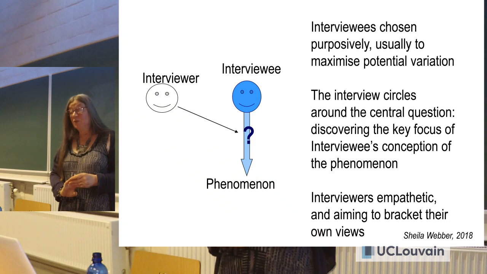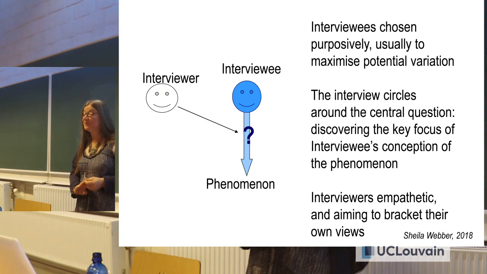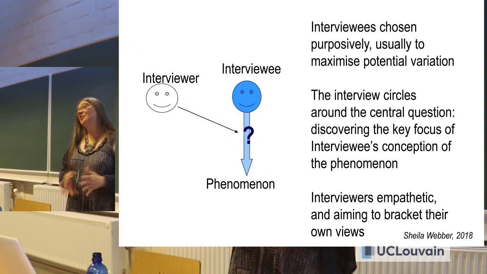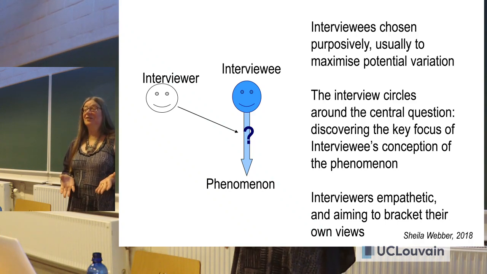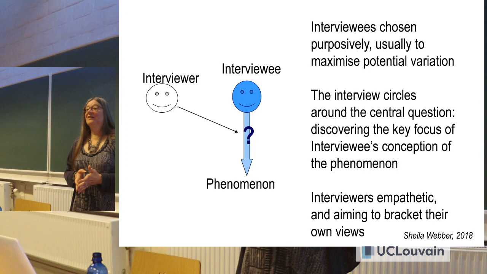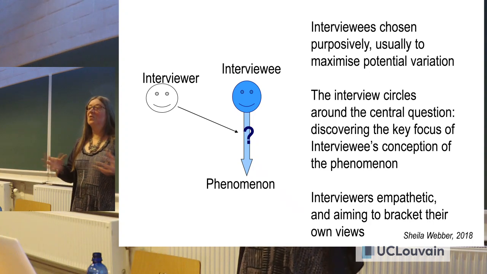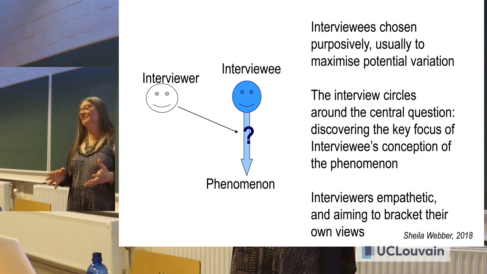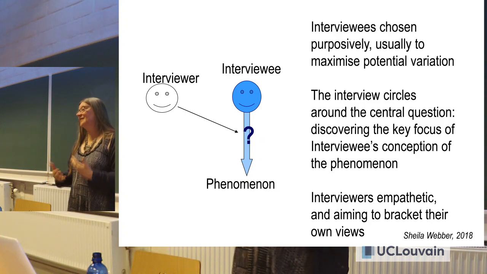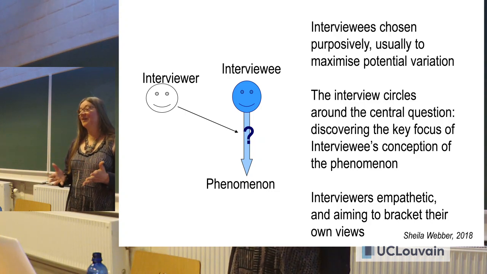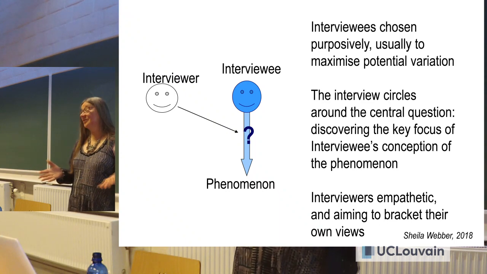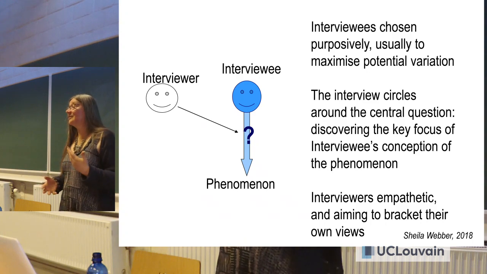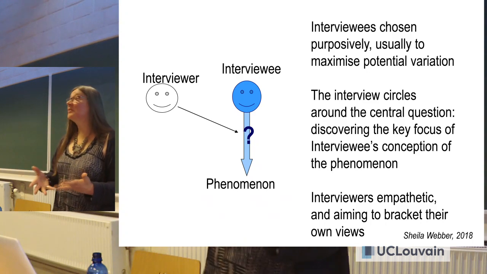And so you normally choose interviewees purposively to try and maximise variation. You're not looking at causality, and you don't necessarily know in advance what sort of factors are important to get a varied sample, but usually you try and cover your bases by looking at obvious issues, which might be, depending on the circumstances, gender or age or length of time in which someone has been doing something, or whatever.